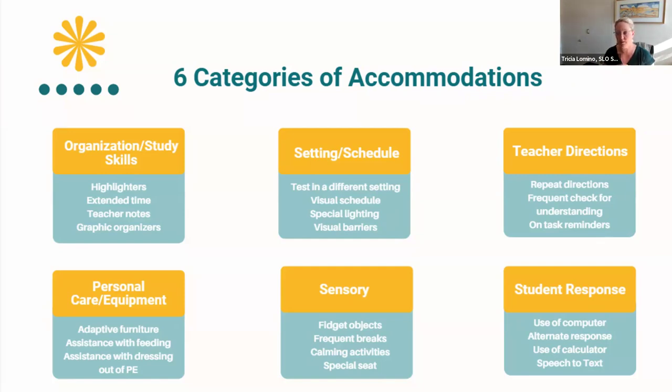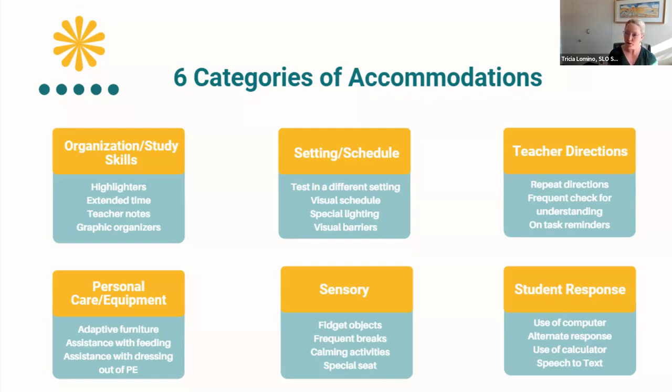Then we have a lot of students with sensory needs. My son, we've had some meetings for him. He's got some sensory needs, like he needs a fidget. If he's going to be able to sit in class all day, he's got to move. He needs to fidget. So a lot of students have some sensory things that need to be built in, whether it's frequent breaks or access to an area that they feel is a calm space for them, any special seating, that kind of thing.